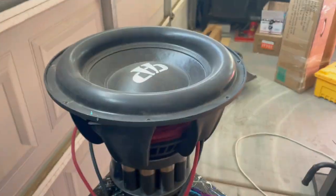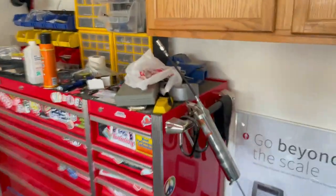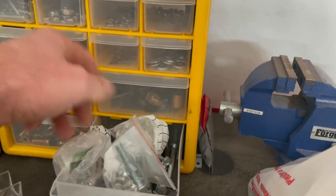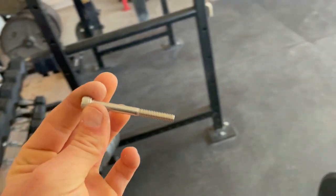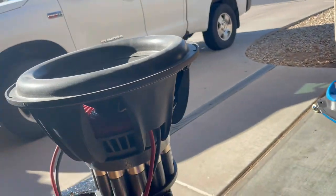Okay, so now what we got to do is put that in that hole. And what we're going to use to do that is, where did we go? All right, here we are. These are quarter 20, and we got the Allen key. Okay, so getting ready to drop this subwoofer in there. You can see I got my speaker gasket in place. Get this thing in there.